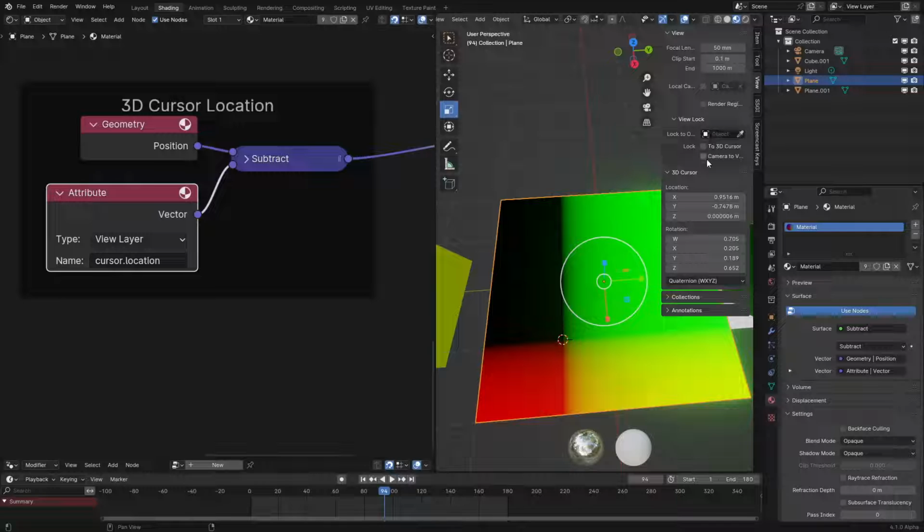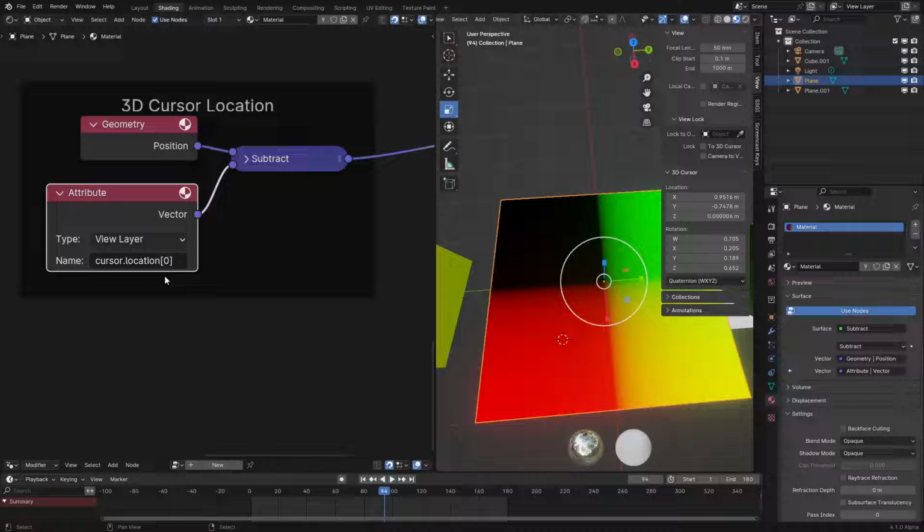In the view thing right here, we can see that the 3D cursor has location, rotation, scale, and we can see in the Python tooltips, which can be enabled in the interface user preferences, that it says bpy.data.scenes.cursor.location[0]. But if it has scenes in front of it, that means everything after can be gotten. So if we just put in cursor.location, as we have here, we can get that data. Since this is a vector, we can pull that from there. We can pull out just one float by putting a 0, so this would be the x coordinate, which, let me just... Oh, actually, wait.